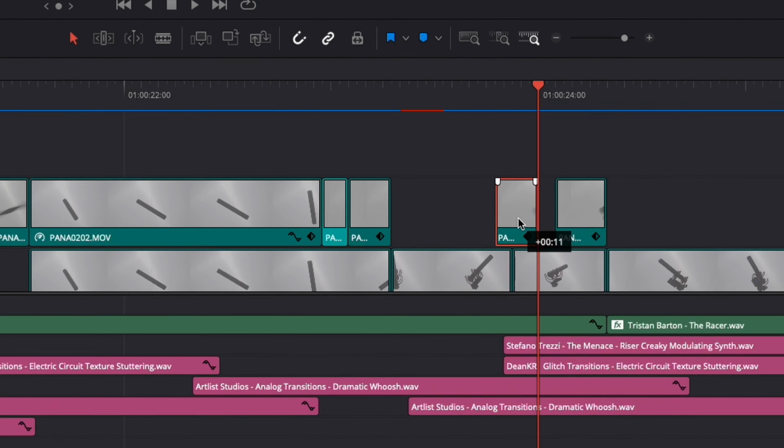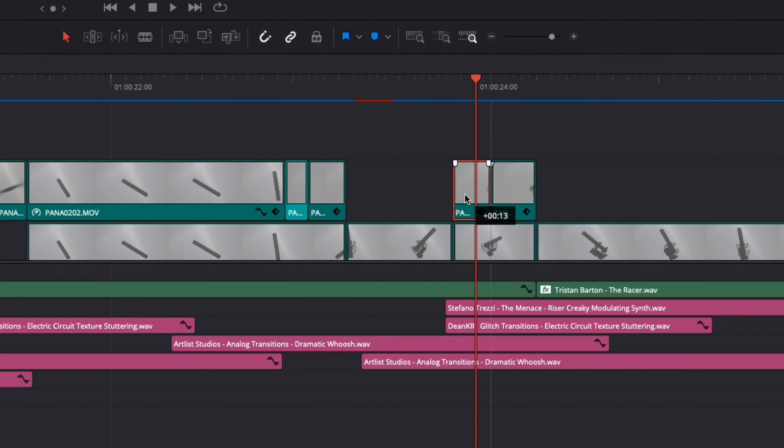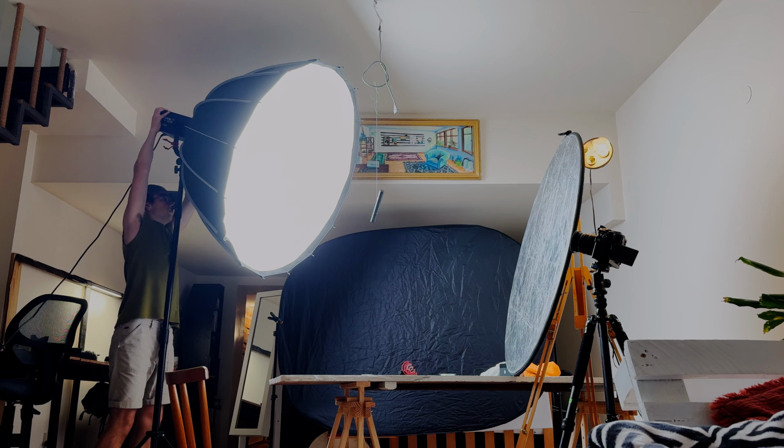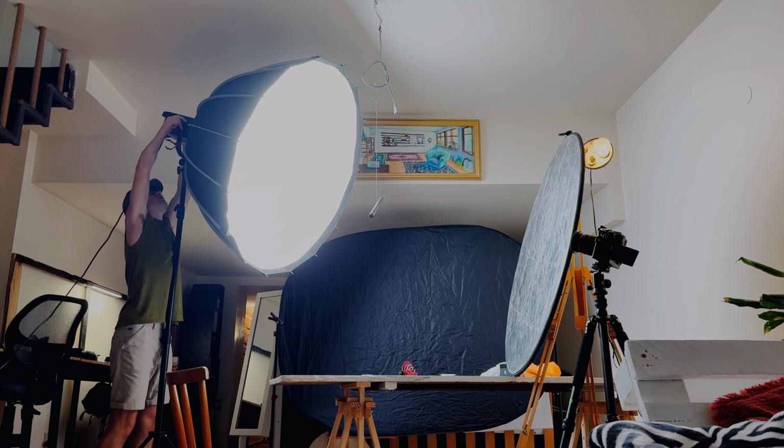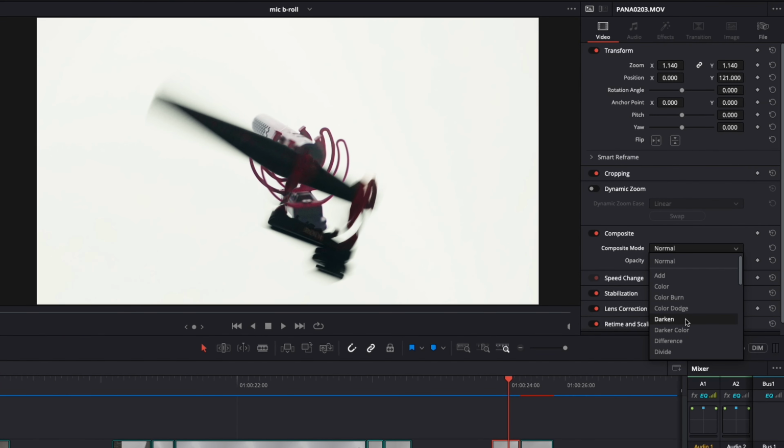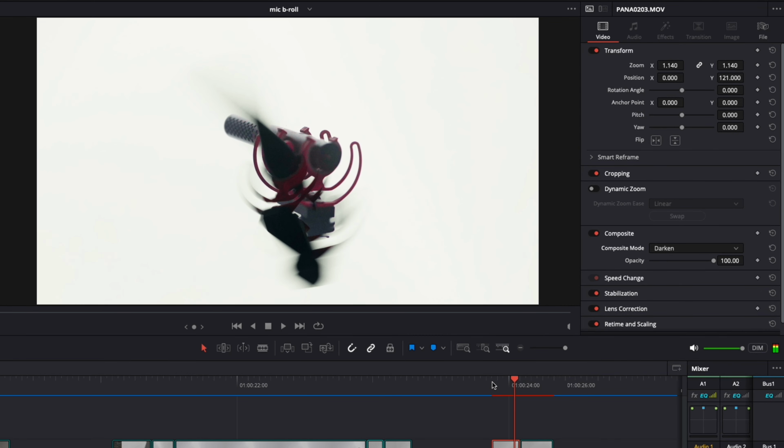For the shot with the spinning mic was the other way around. I still overlaid the clips, but as the shot was made against the white background of the softbox, I changed the opacity to darken. That way I could extract only the dark part of the image, which is the hanging and spinning microphone. I guess you have to play with it, depending on the surroundings that you're filming it in, but in most cases you would want to overlay the shots and in some way change the opacity.